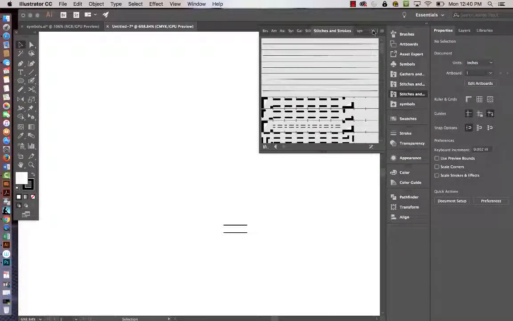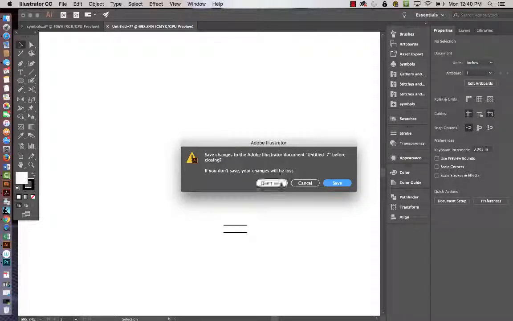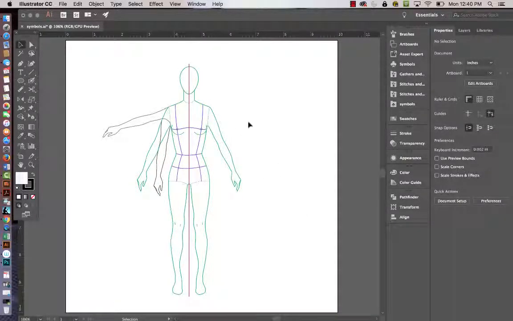Once you open your document, you place your template, make certain that template layer is locked, and then add a new layer so you can start doing your technical drawing. So let me close this just to show you. Don't save, and now here we are. So now let's just get started with the basics of making the denim, and it's no different from the shirt or the skirt or the dress or the coat or anything we've been working on now. You do one side and you reflect it.